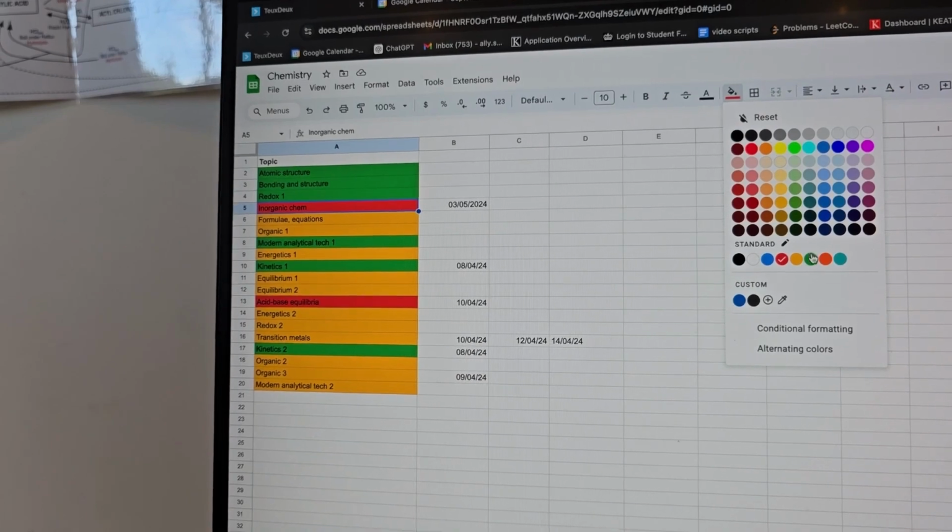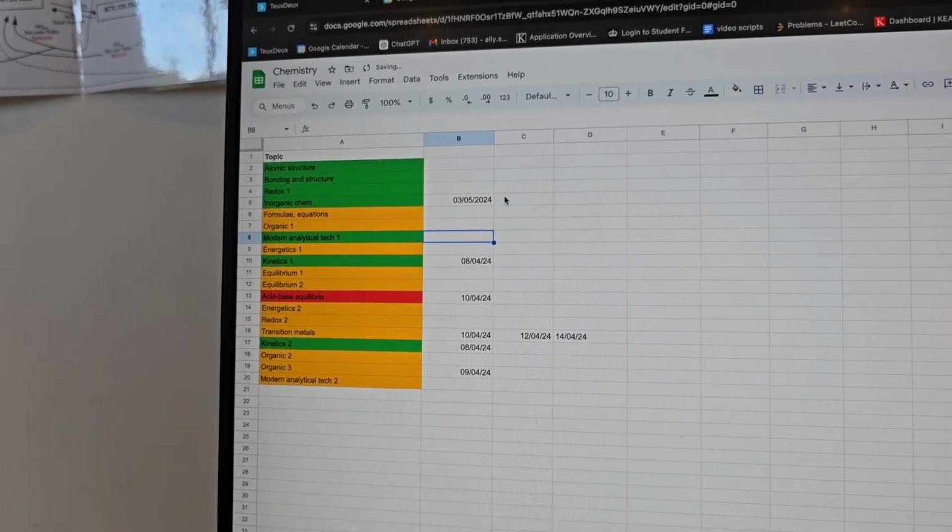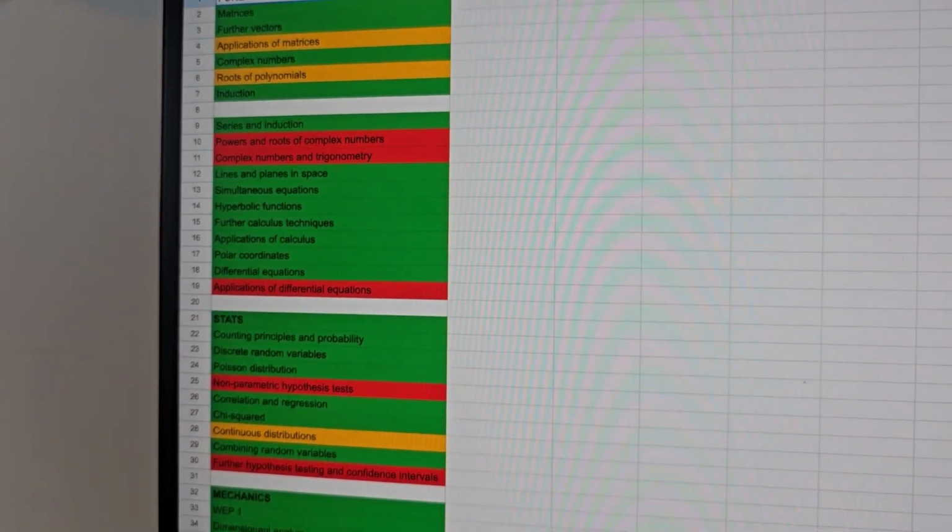And then on the left, the topic is colored green, yellow, or red, depending on how I feel about that topic. It's really simple, but a good long-term method of keeping track of how you're doing on every topic. The best way to do this is to keep it consistent throughout the year. That's how you make the most benefits.